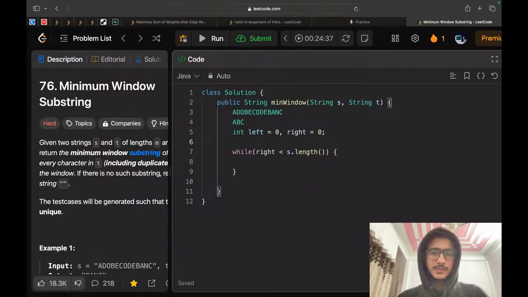First, let's calculate the frequency map for string t.